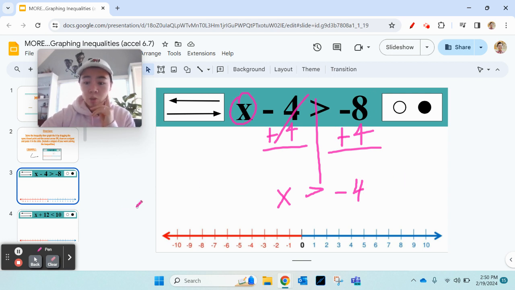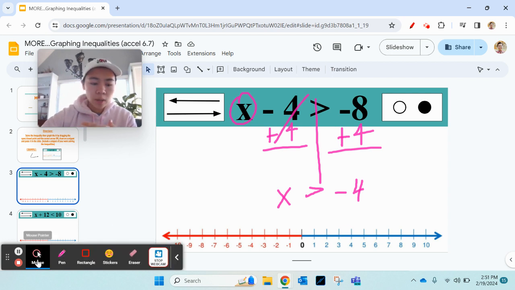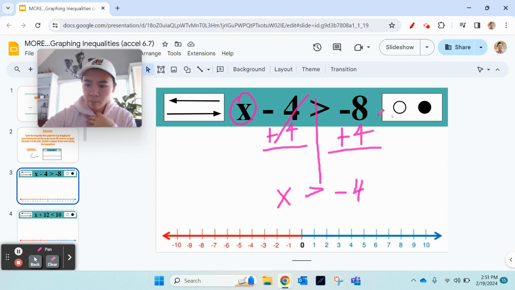Now, how are we going to graph this on our number line? So this is our work. You can graph using your pen, your snippet, a pencil, if you're doing this on paper, on a number line, or you can go and drag these open and closed points and the arrow. So whatever is easiest for you. I'm going to just do this on my screen with my pen.